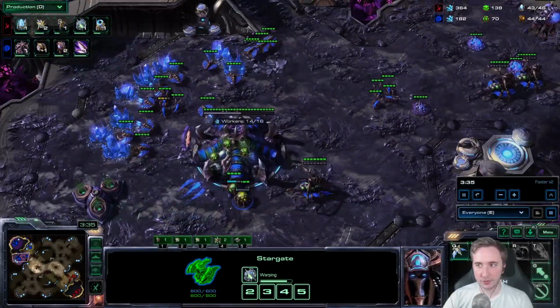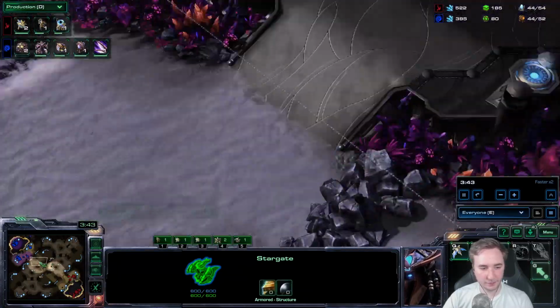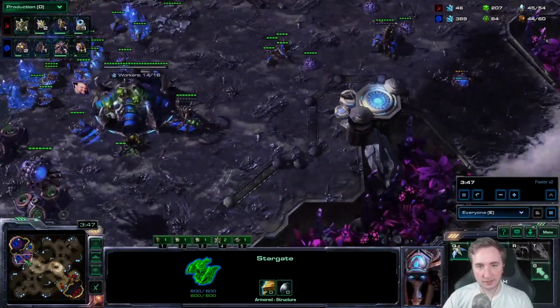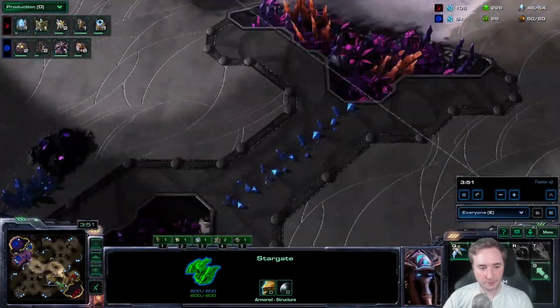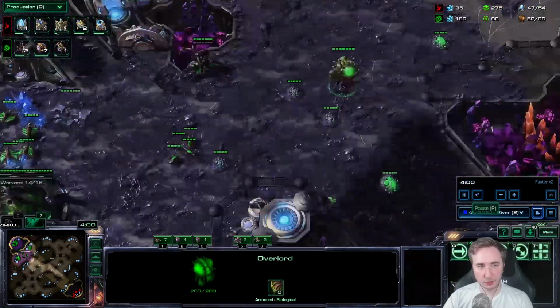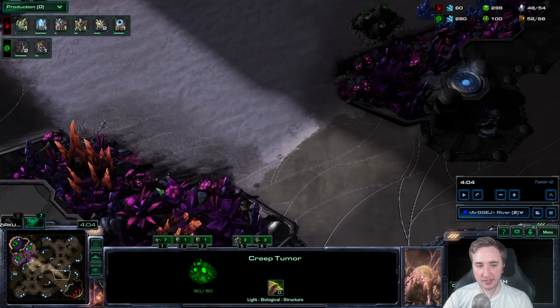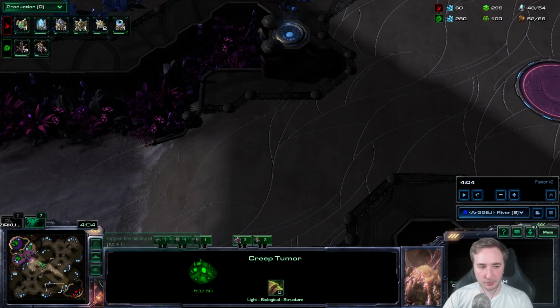He's going Oracle first. The classic 44 out of 44 supply block. You should have 2 queens in your main and 2 in the natural. You have 0 vision, so your Zerglings should be scouting for the 3rd base, should be scouting ahead here. If there's more adepts in the base, there should probably be one here.